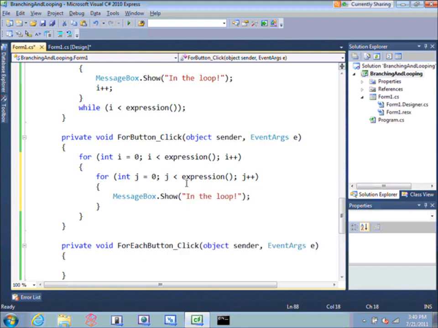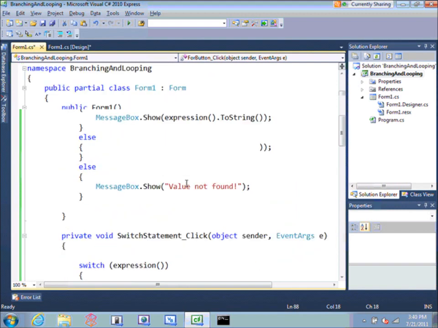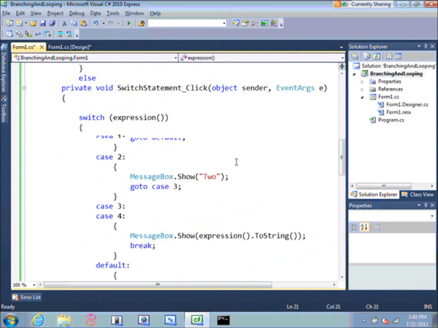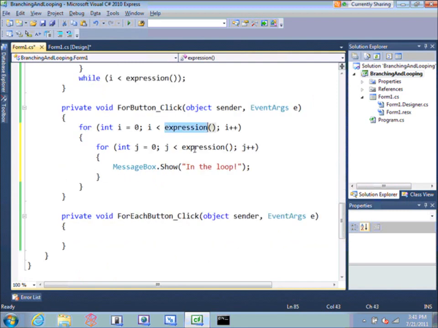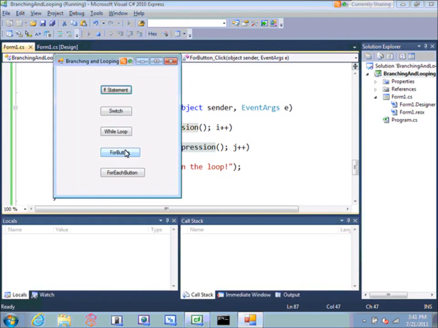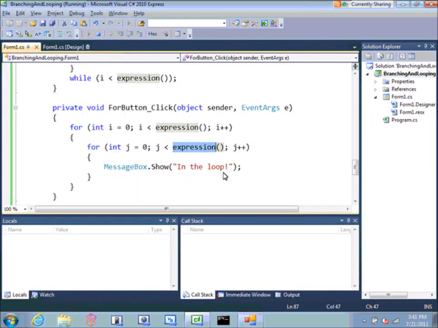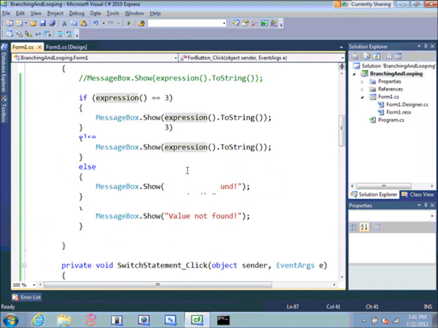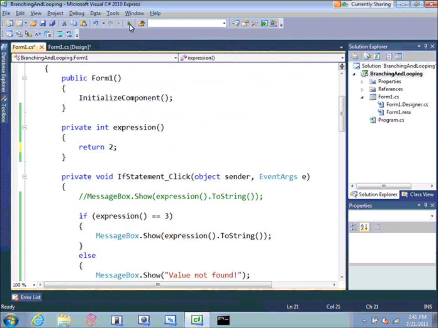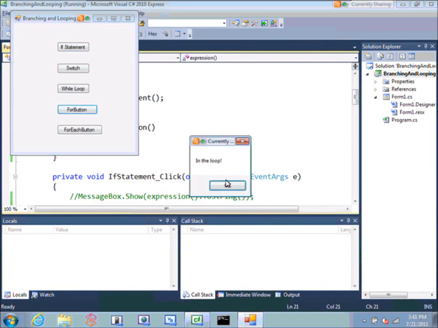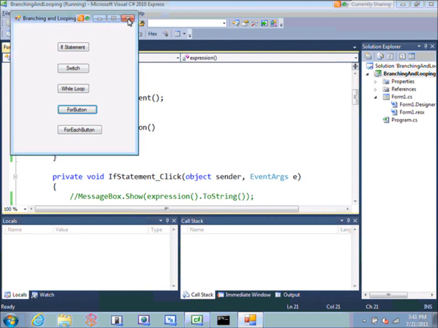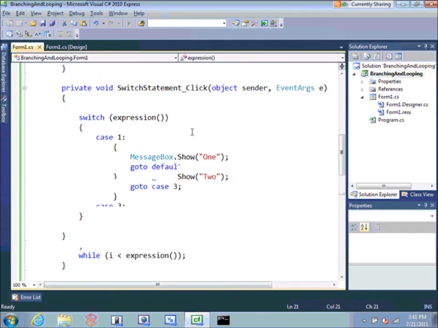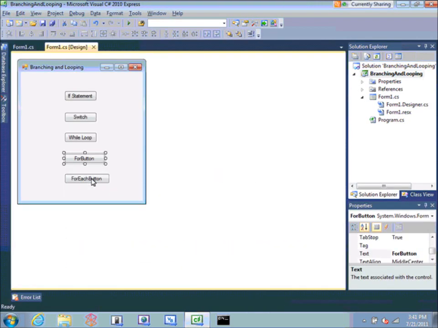But in this case, if I put the value to 1, we're going to get one iteration of this and one iteration of this. Because there's one iteration of each, we should wind up with the in loop happening only one time. Think of it as a multiplier, 1 times 1. If we do it with 2, we'll get a much more substantial result. So there's 1, 2, 3, 4. So 2 times 2 is 4. That's an example of for loops. Now, the other type of for loop that we talked about is the one called the for each.